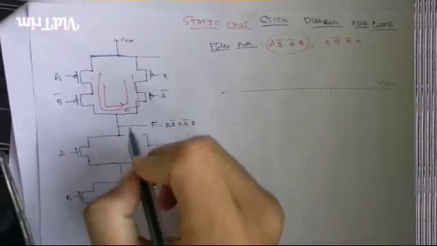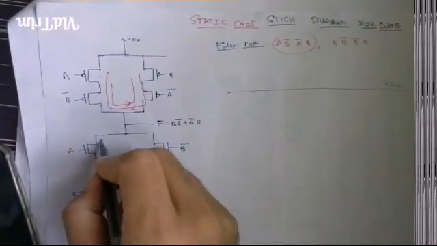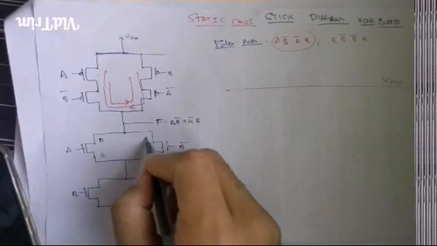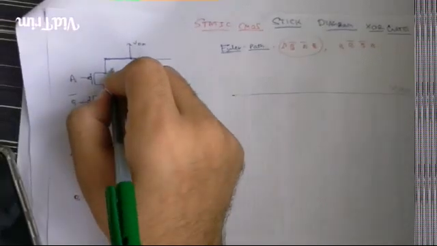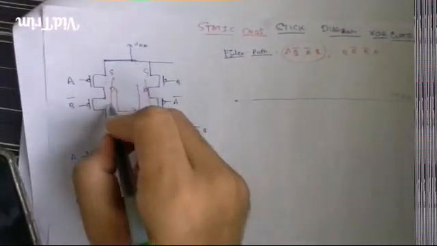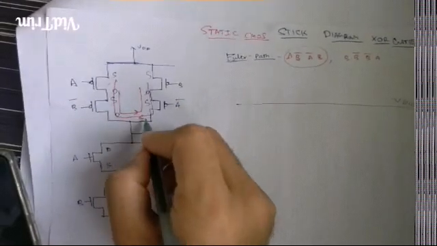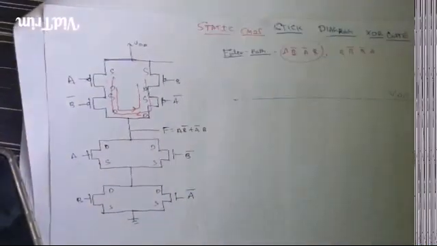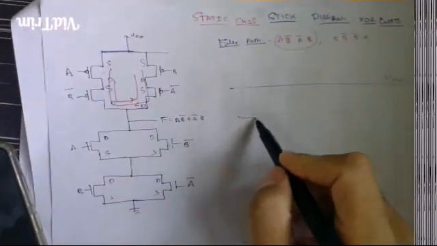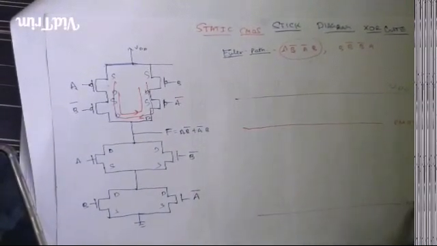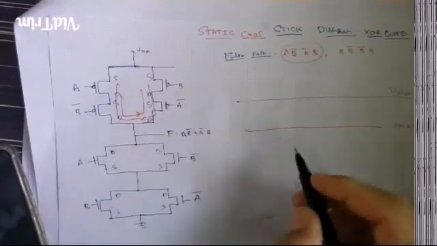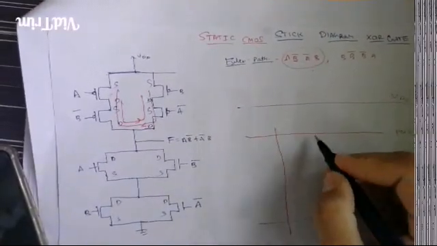Now the second step is to mark the source and the drain region. As we know, for the NMOS, the drain is up and the source is down, and vice versa for the PMOS. Now the next step is to mark the NMOS and the PMOS: one line for the PMOS stack and the other line for the NMOS stack. And then we have four transistors here. The four transistors will correspond to these four lines.